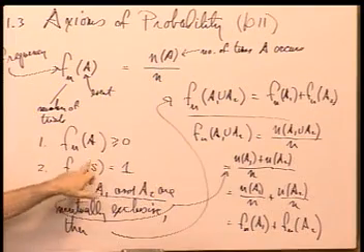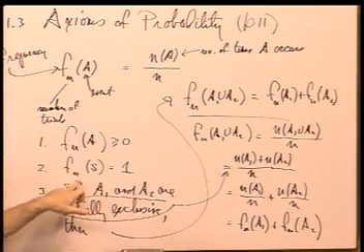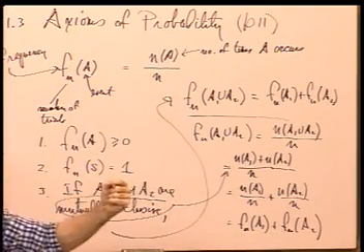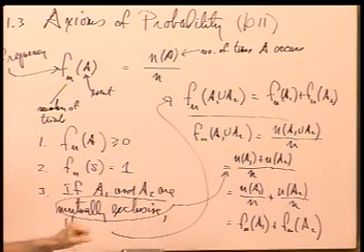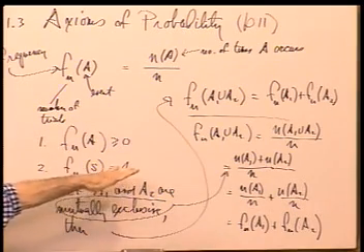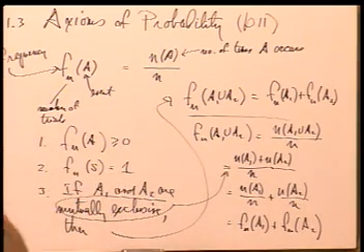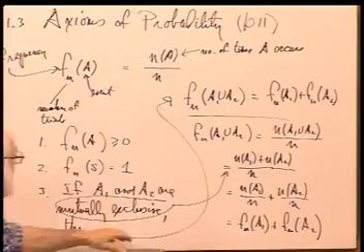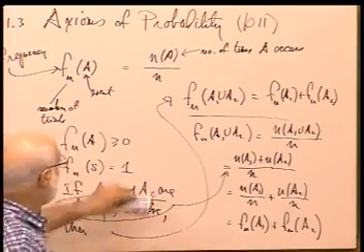First of all, a frequency can never be negative. Second of all, the frequency with which something happens must be 100%. And the third thing is that if I look at two events that are mutually exclusive, that exclude each other, then the frequency with which I have either one or the other is the sum of the two frequencies. Now that seems pretty harmless, but it'll turn out that that's all we need in order to develop this whole mathematical theory.